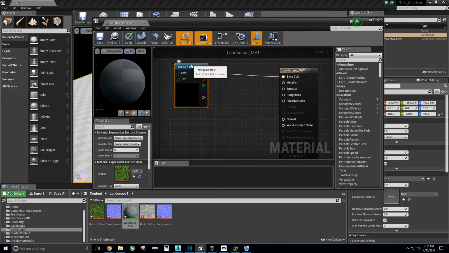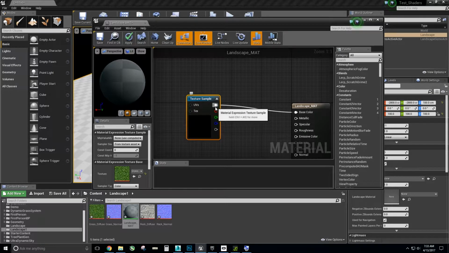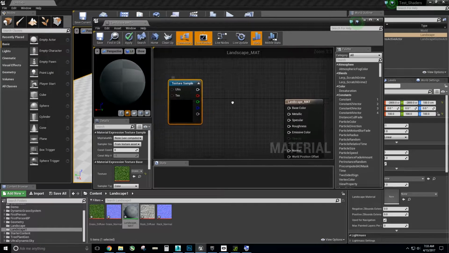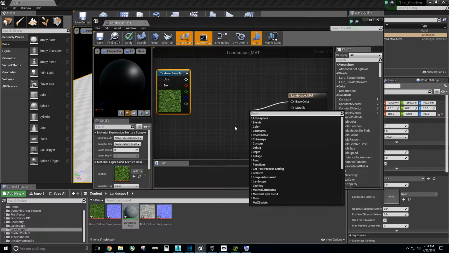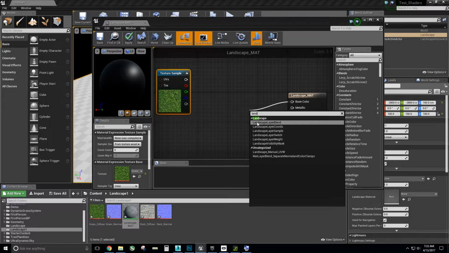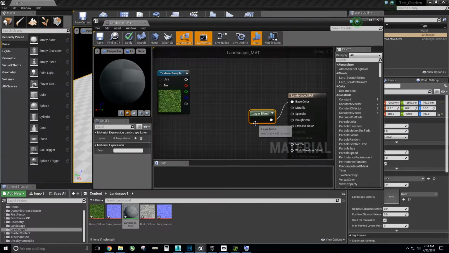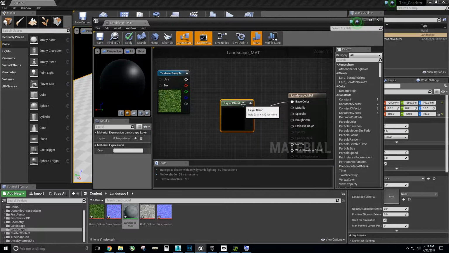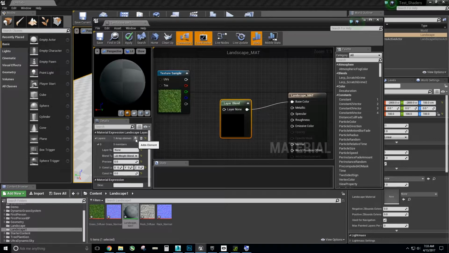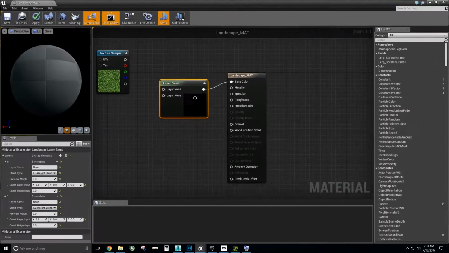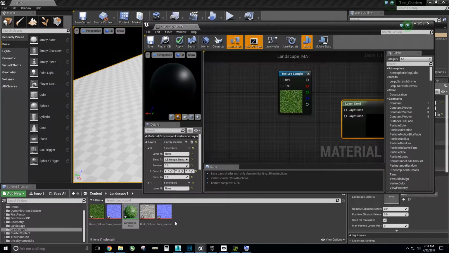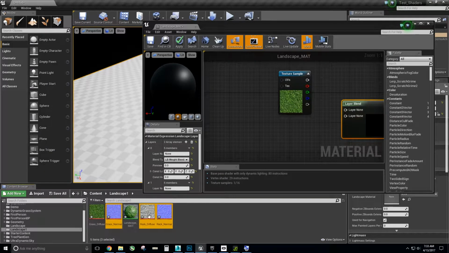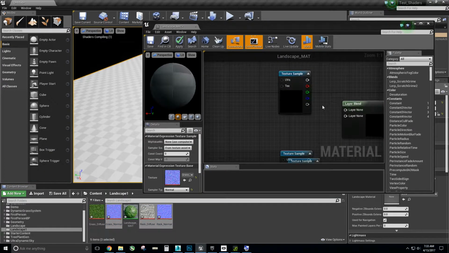And first thing I'm going to do is disconnect this. So I'm going to hold down Alt and just disconnect it. Then for my base color, I'm going to drag this out, type in land, and I'm going to add this landscape layer blend. Click on this little arrow right here. Then right here where it says layers, I'm going to add 2 of them because it's also going to include my rock. So I'm going to drag these ones in, all these other ones that I don't have, and drag those in.